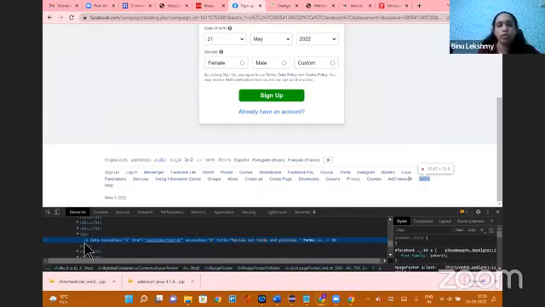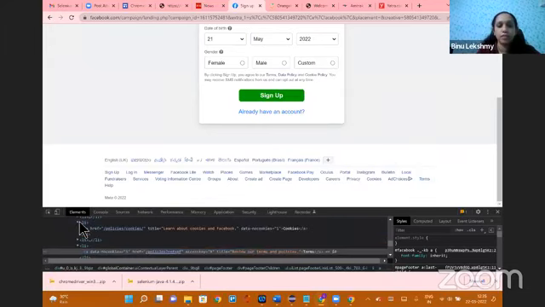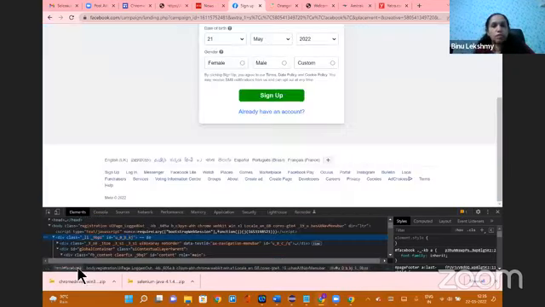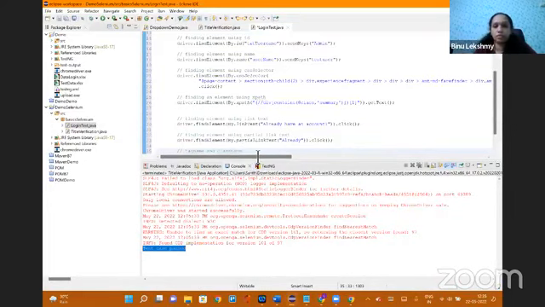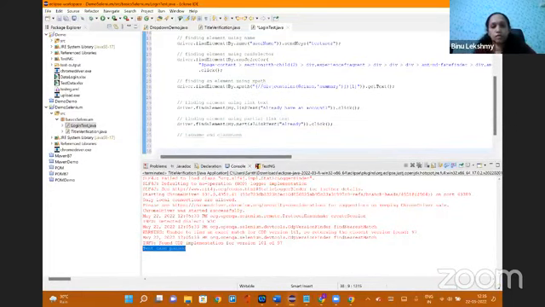Similarly, if you want to find all elements which are present inside a particular class, we can use class name as the locator. So to find all elements present inside a particular tag, that is a scenario.